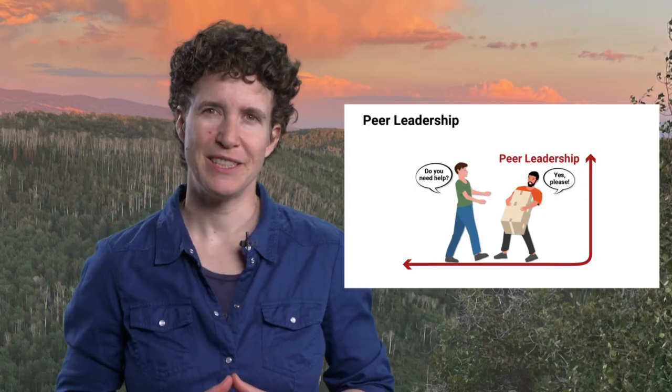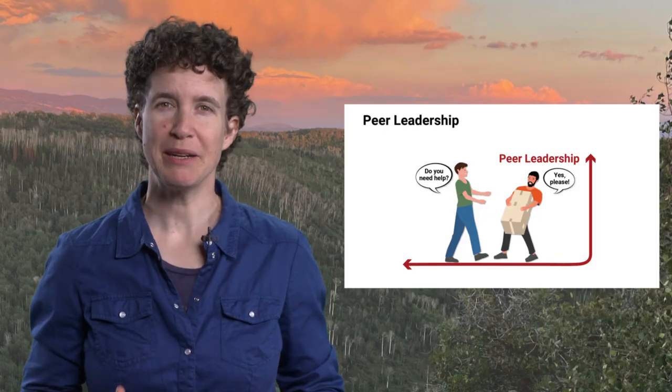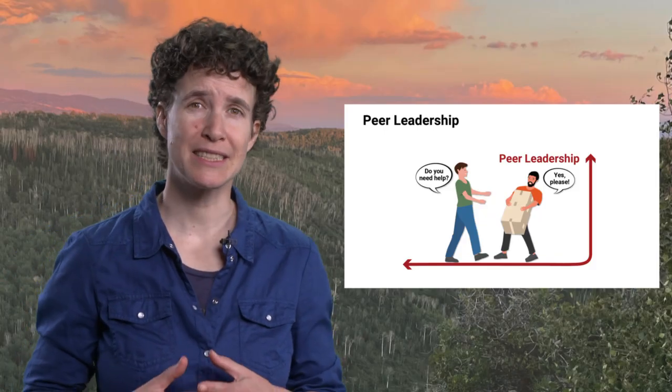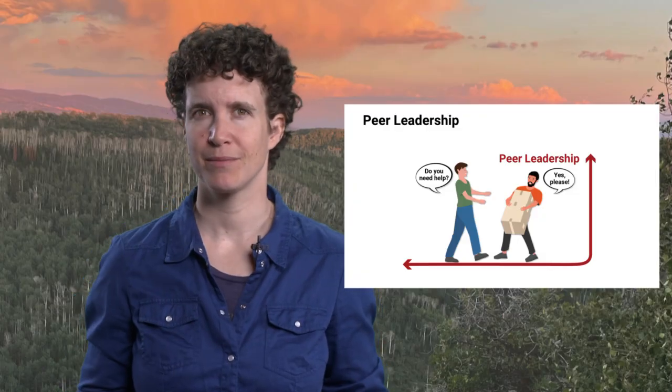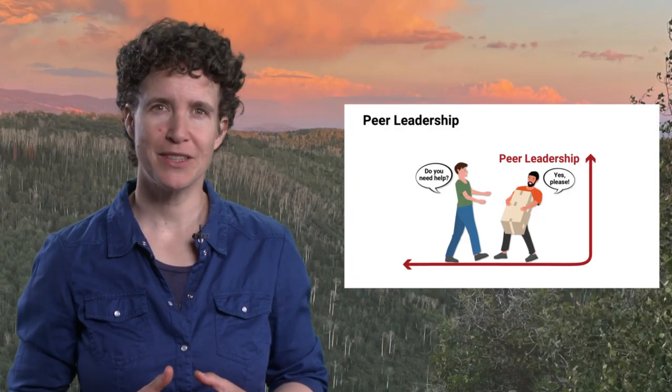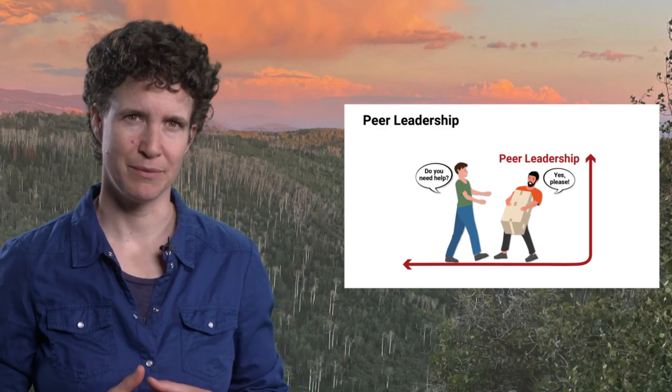Our third role is peer leadership. Peer leadership is the form of leadership that comes into play during tasks that require all hands on deck. Peer leadership means that everyone chips in and ensures that the necessary tasks get done. This could be the gear preparation before an expedition, setting up camp, or cleaning up after a large field campaign. In peer leadership, each person sees what needs to be done and does it without any hierarchy.